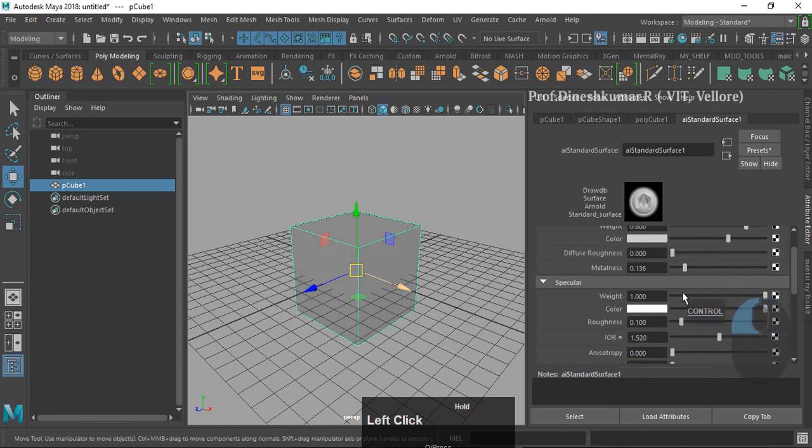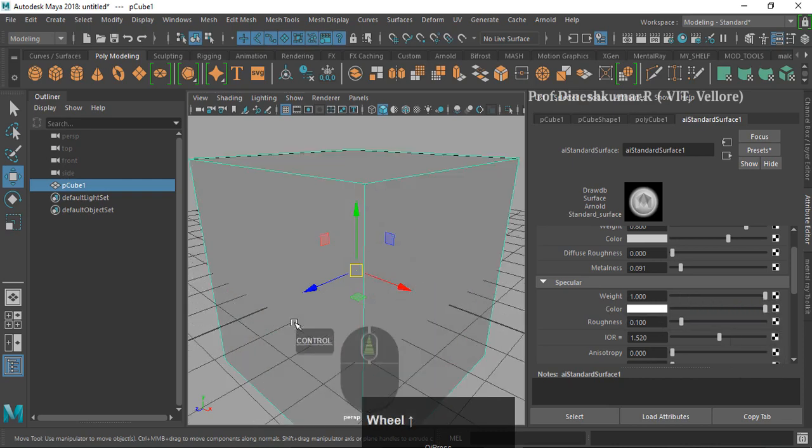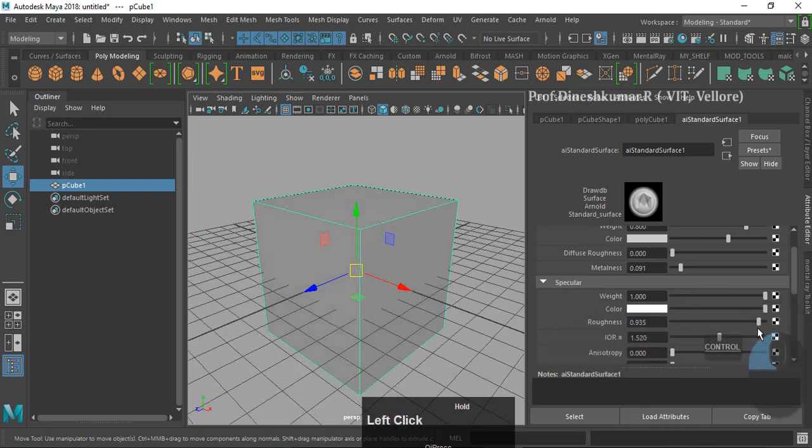Roughness tells you how the light is reflected from the object. It's mostly used to find out if light is concentrated on a single place or area, we call it specular, whereas if the light is scattered everywhere, we call it reflection. So these are some of the differences we have.